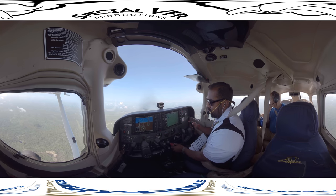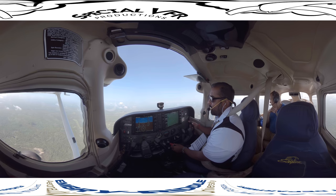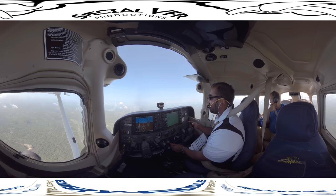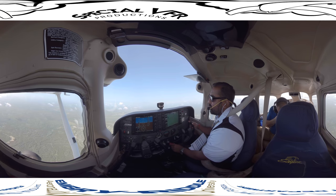we can go up to the north frequency. I'll continue on my leaning. I'm going to start enriching the mixture here, since we already had the engine RPM drop. The EGT gauge may still continue rising, and it typically does. We're going to watch it until it starts decreasing. Now it starts decreasing, as it is doing now, we want to enrich it, for our procedures at the university, to negative 75.